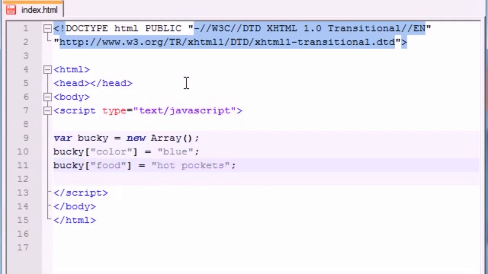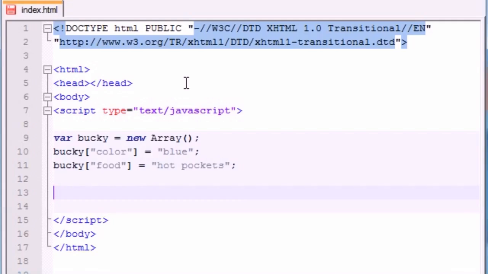It's a tie, but might as well throw Hot Pockets in there. So now, basically all an associative array is, instead of numbers like 0, 1, 2, you can replace it with characters such as color, food, name, hair color.